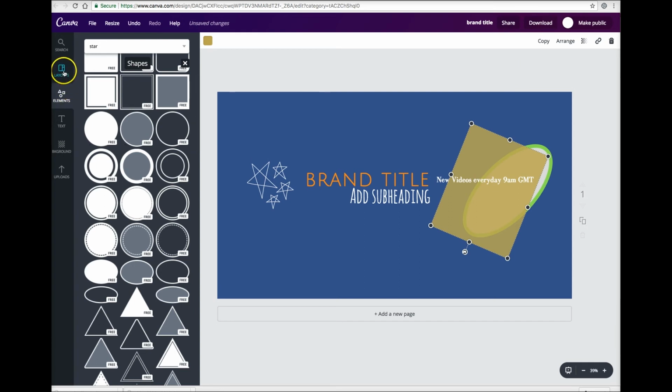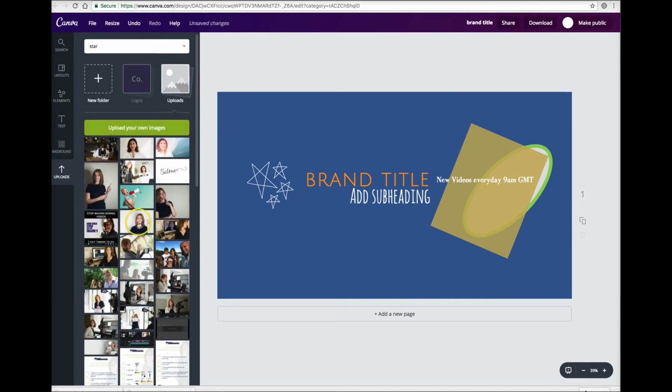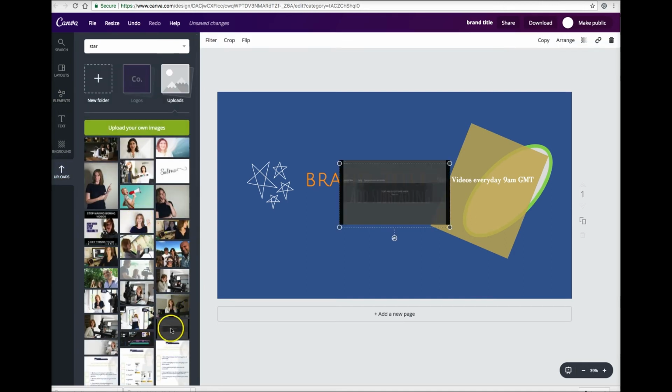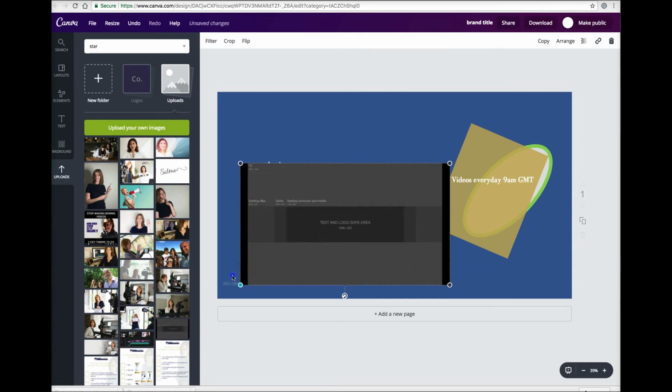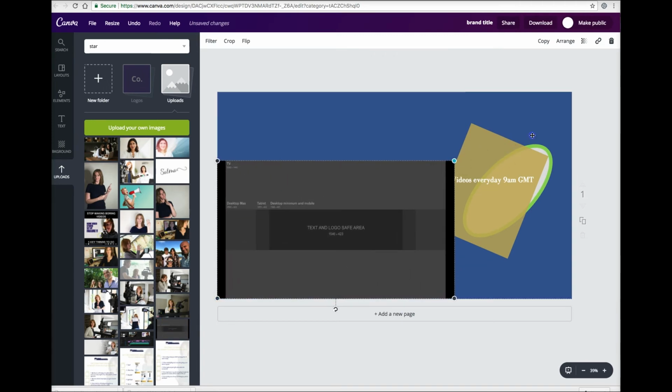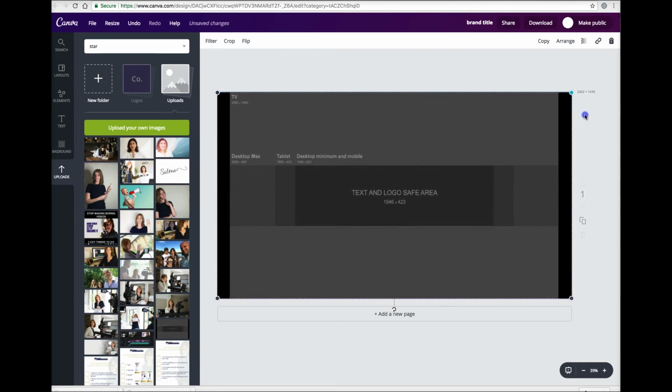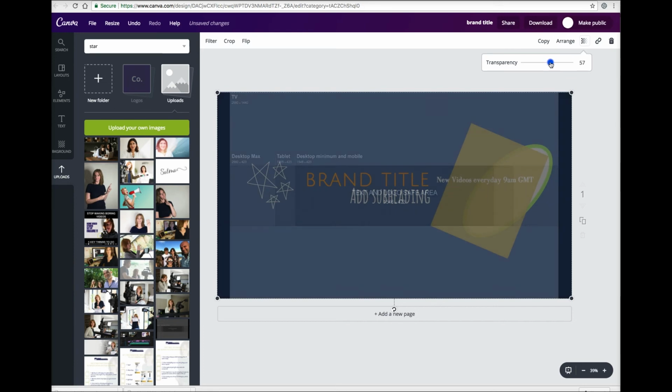And those are the basic functions that you will need to use. Now for making this into a YouTube banner, we want to go back and select the template again if it comes up too small like mine is. But your freebie template should be exactly the right ratio. You cover the entire canvas with the template and then go on to transparency. And by adjusting that, then you can see if what you've done fits into the right safe areas.